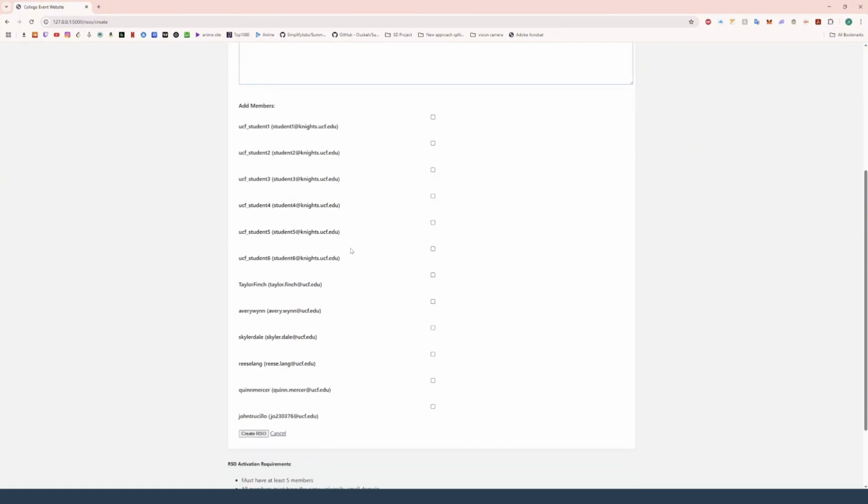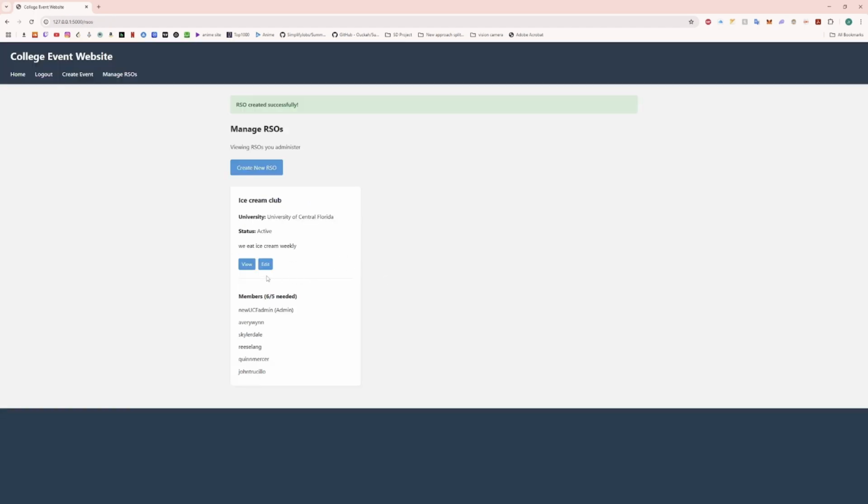Now I only see UCF members. Let me add 5 people just so it shows up everywhere. Now I'll see my administered RSOs, and that is because, I don't know if I went over it earlier, if you're an admin and not a super admin, you're automatically the admin of the RSO you create.